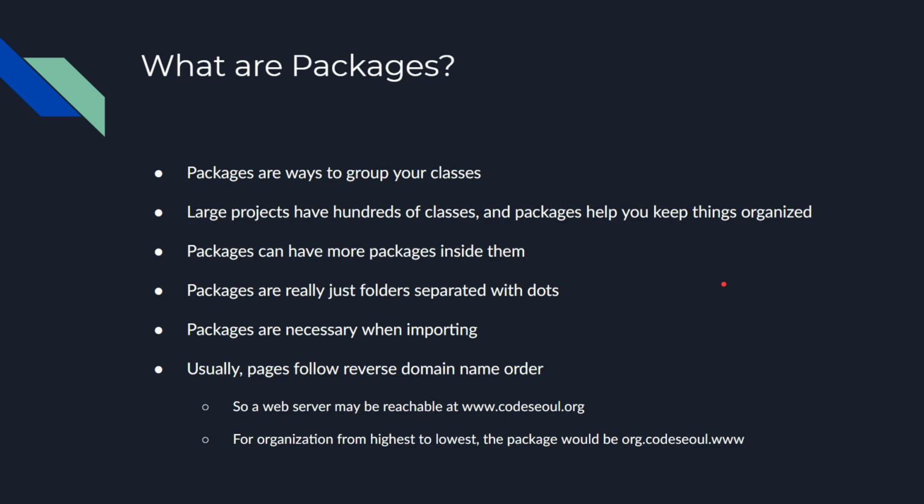Packages. Okay. This is the last part we need before we can actually do more interactive coding. Packages are ways to group your classes. Because in large projects, you're going to have hundreds of classes. Like, no joke, there's going to be hundreds of them. It's going to be really confusing and messy, but packages help you manage that. So you can have 10 classes in one package, 5 classes in another package. Packages are just ways to group classes. And you can have packages inside packages. Okay.